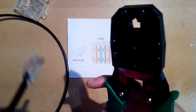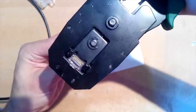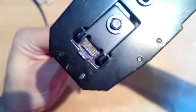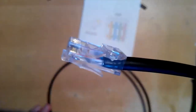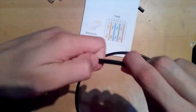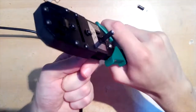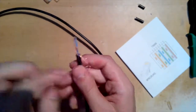Take the crimping tool and place the cable with connector inside. Press it and check if the pins are pushed inside. In case they are not, try to press once more. And crimping is done. Now, let's do the same on the other side, but on this side, let's add a blue cover boot.